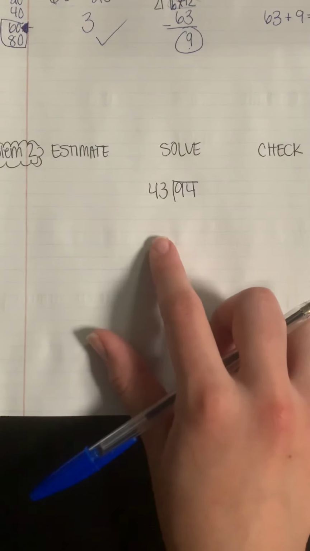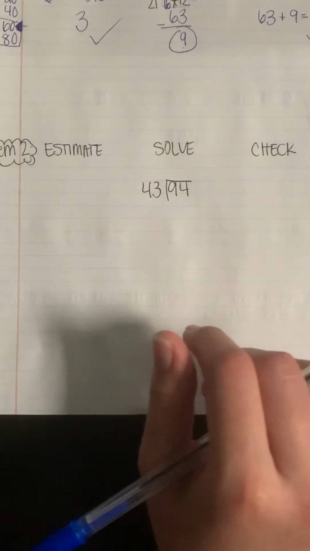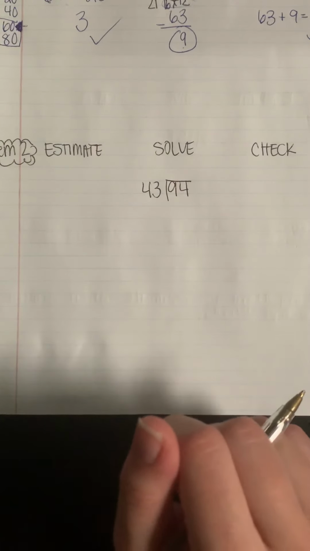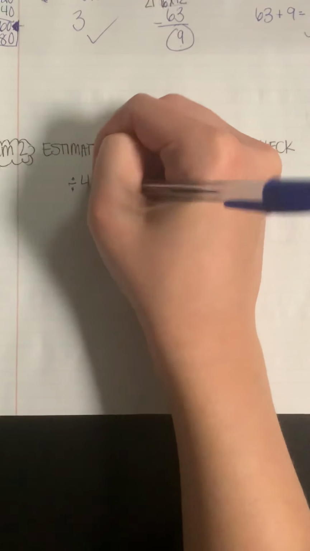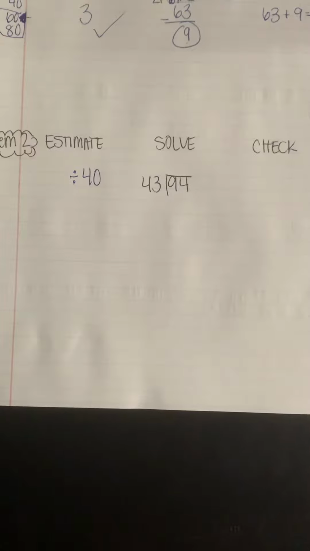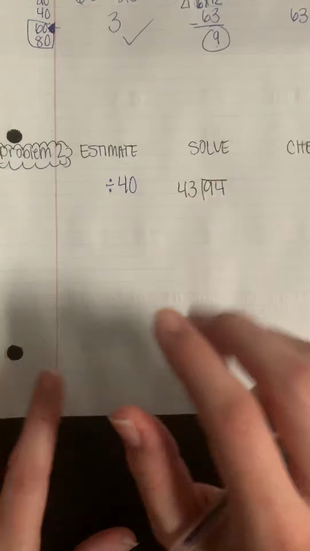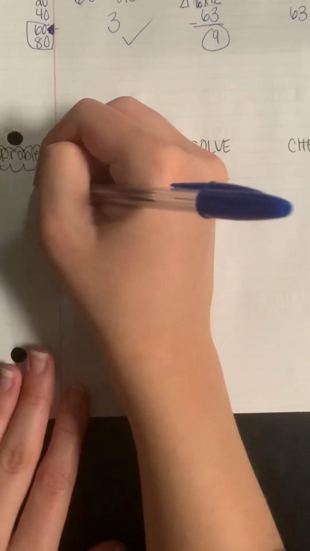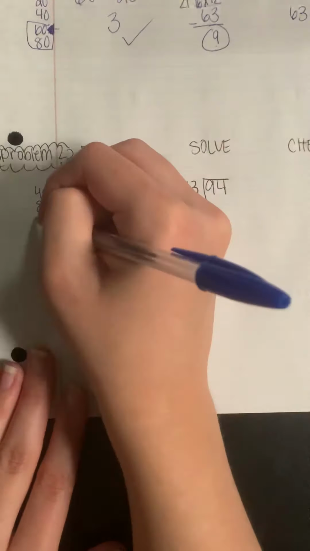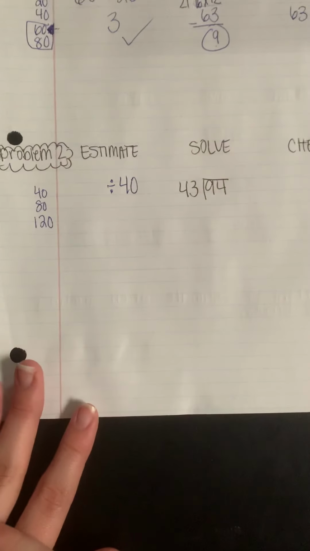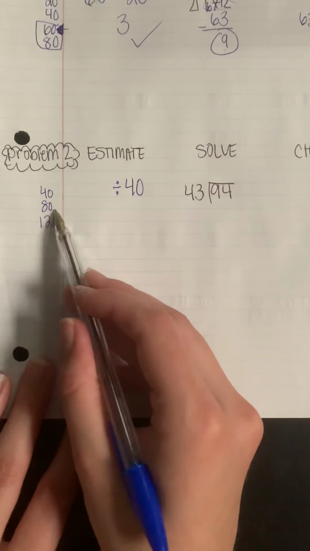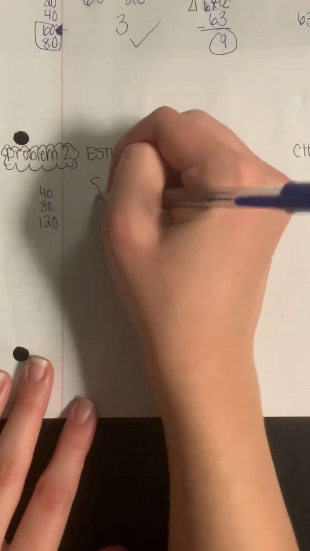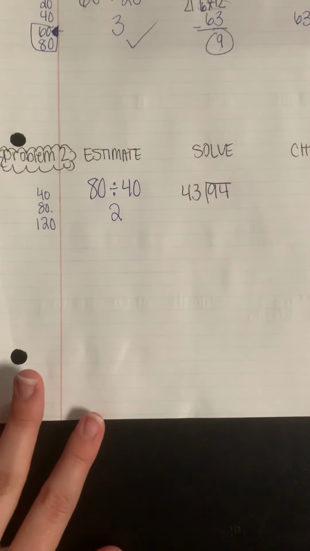We have 94 divided by 43. So first we round the divisor, and we'll round 43 to 40. So now I'm looking for a multiple of 40 that's close to 94. That will make the division problem easy. So I'm going to list them out: 40, 80, 120. Okay, and we want to get as close as we can without going over. So the closest I can get without going over is 80. So my estimation is going to be 2.